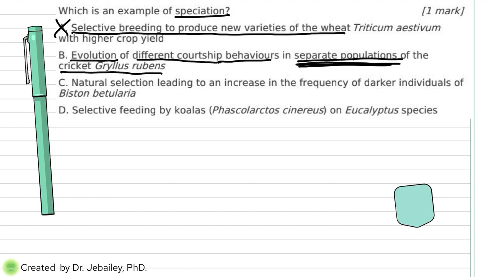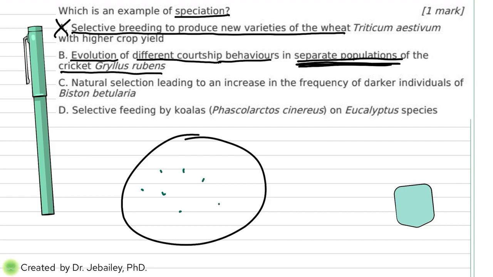So we have one population here and one population here, and somehow they have different ways of courtship. So these ones will only mingle with this, and these ones will all mingle with each other. Let me put it another way for you to understand. Imagine they are on one island and you have two types. You have one type here and one type here. The black and green do not have the same courtship behaviors, or should I say they have different courtship behaviors.